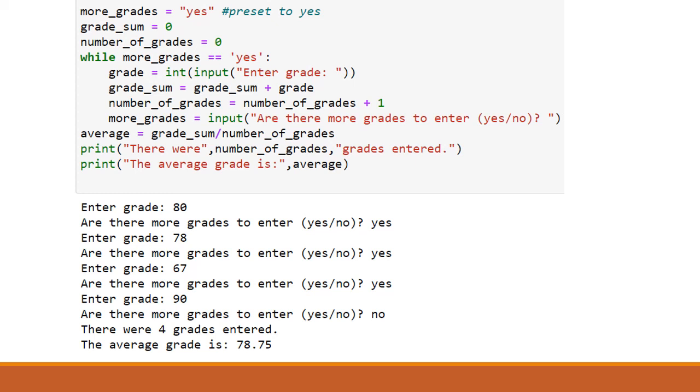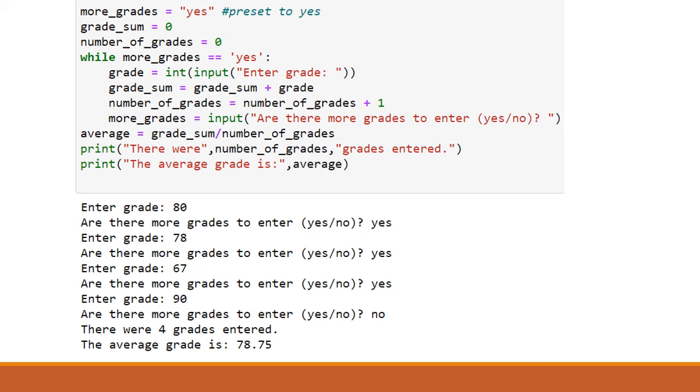We go back up to the top of the while loop. If the user had responded with the string yes, more grades is equal to yes, and the body of the loop is executed again. That body continues to be executed until the user does not respond with yes.